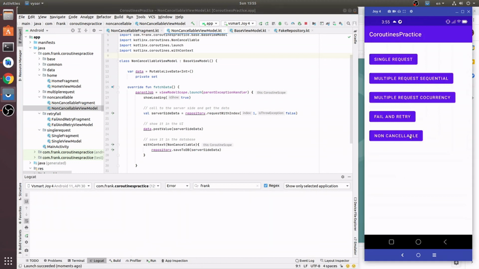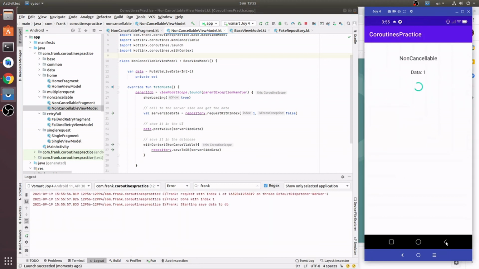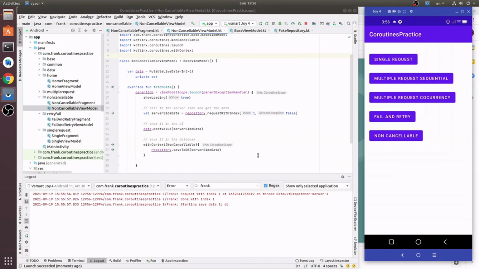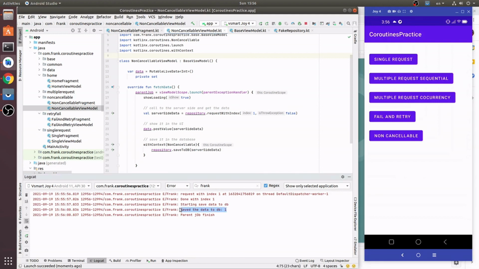And now we click on non-cancelable, and when we start saving the data to the database, I click back, and you can see our parent job didn't finish as soon as possible. When I click on the back button, it continued with the saving data to the database, finished, and you can see here, and then it finished.